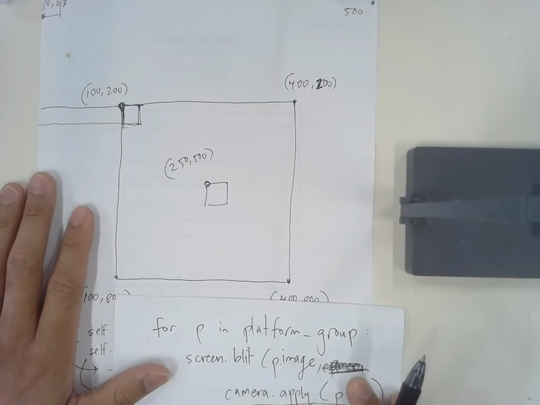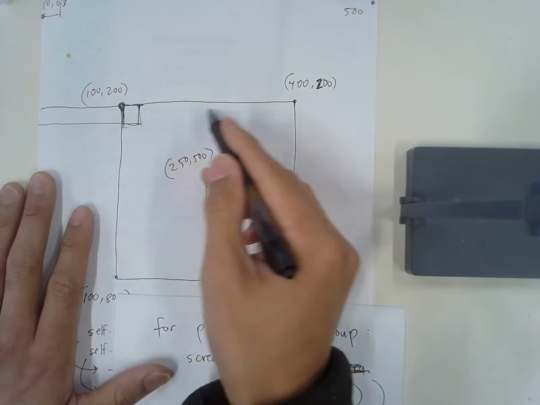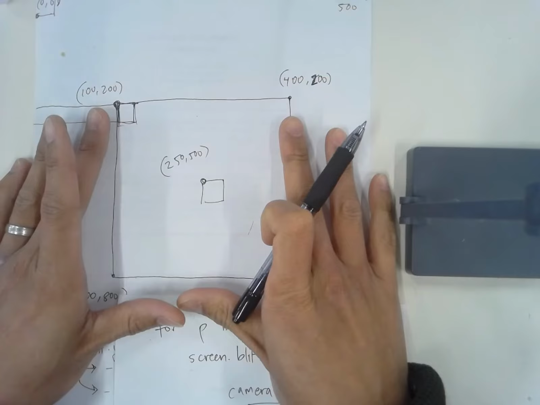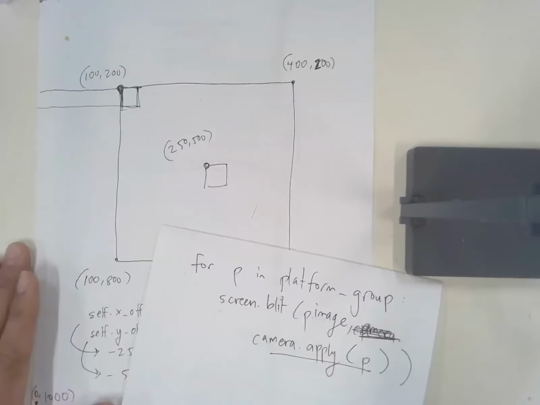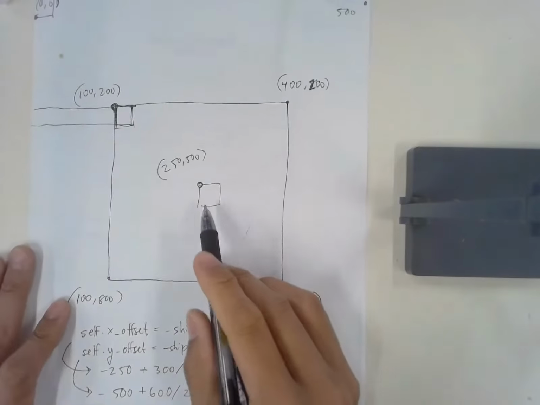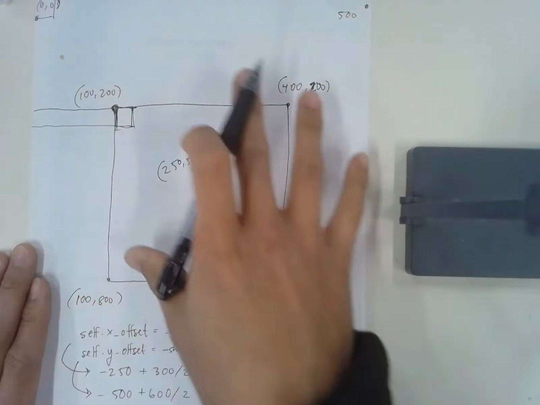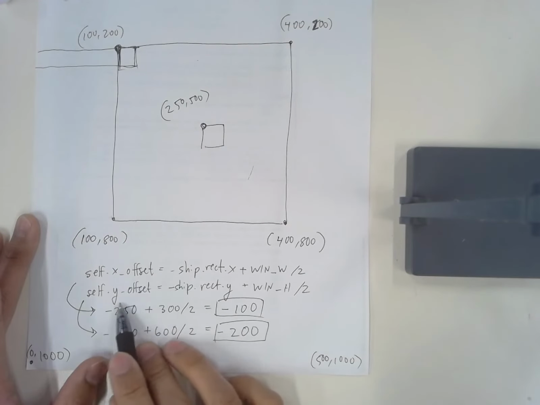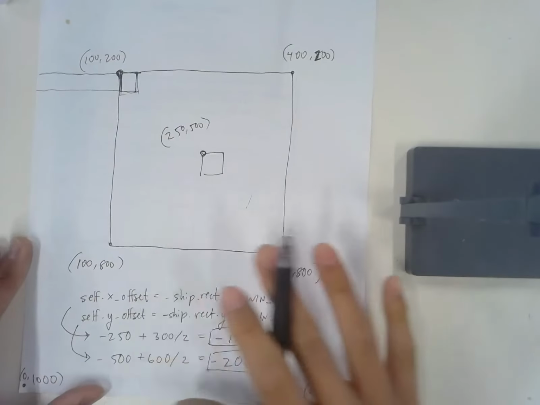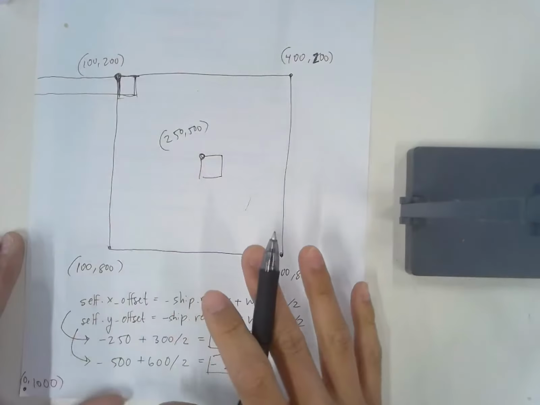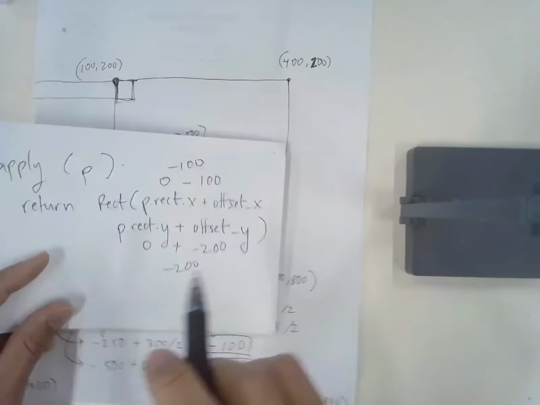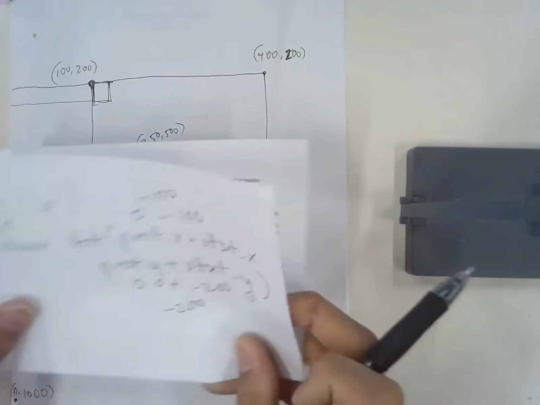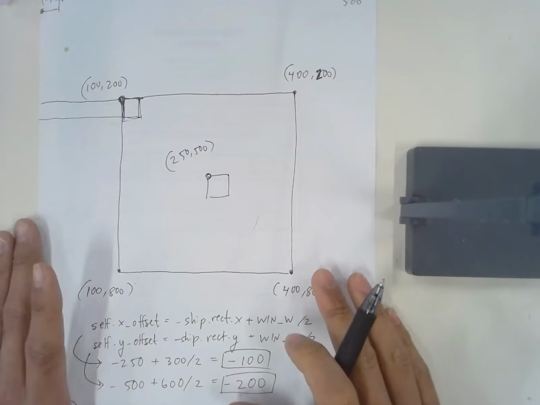And I think that's a pretty good explanation. And then if we go through any of the other platforms that would appear in the screen here, they would appear relative to this inner screen, not the outer world. And one thing to note is that this ship is flying around the screen, which means when we run update, the X offset and the Y offset are constantly being recalculated, right? And since they're being recalculated, when we go ahead and apply, the apply is also adjusting the position of where these platforms are being blitted onto the screen.